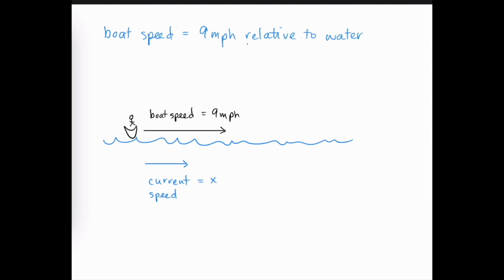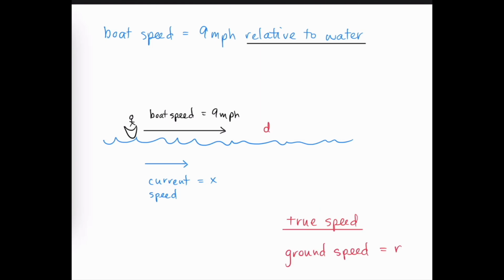When we talk about the speed relative to the water, that basically means how fast the boat would be going if there were no current. For example, how fast it would be going if it were on a still lake. However, the true speed of the boat, or the speed that the boat is actually traveling, is referred to as the ground speed, or how fast the boat is actually moving over the ground. And this true speed or ground speed is what we want as the rate in our table.